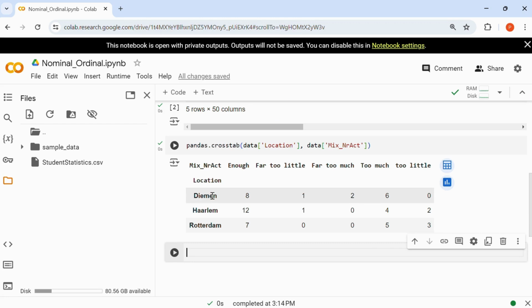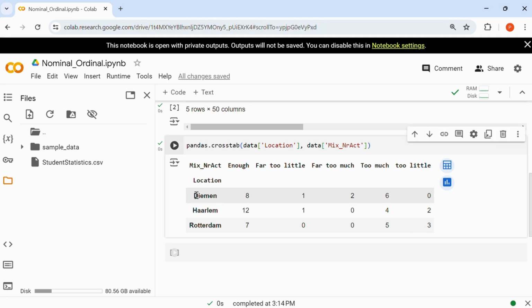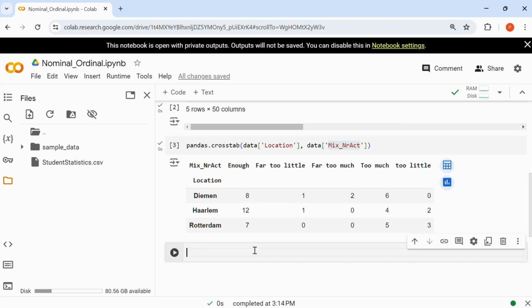So the location is the place of the school, Diemen, Haarlem and Rotterdam, and this is the opinion of the people with respect to the activities conducted in the particular location: enough, far too little, far too much and too little.